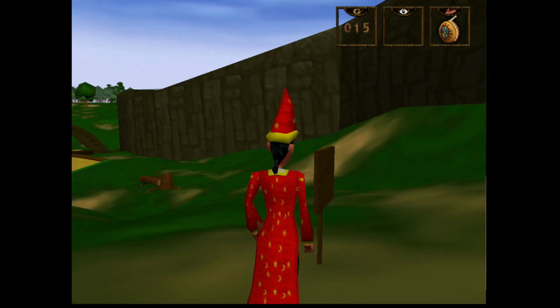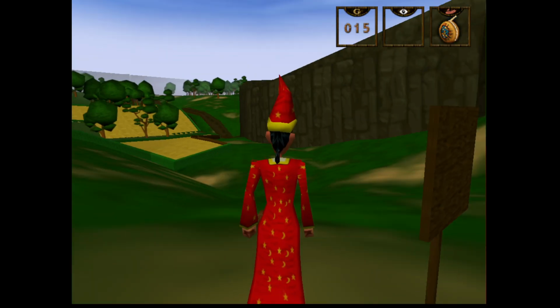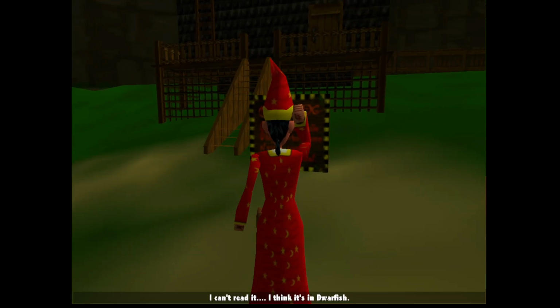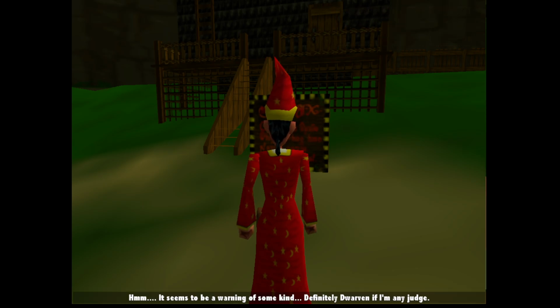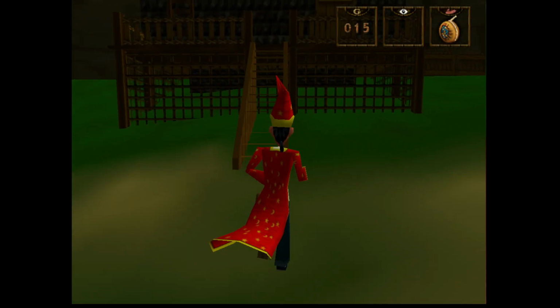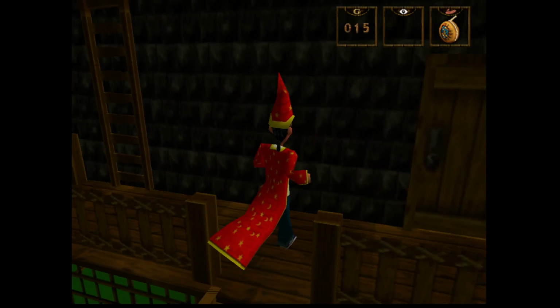There's a sign here. Let's have a look at this. What does this say? I can't read it. I think it's in Dwarfish. Oh, okay, we can't read it. It seems to be a warning of some kind. Definitely Dwarven if I'm any judge. Oh, we don't need to worry about warnings. Let's head in if we can. I don't know if we can.